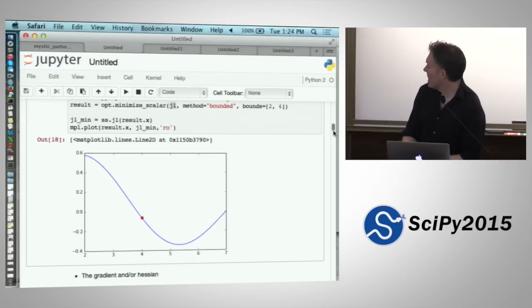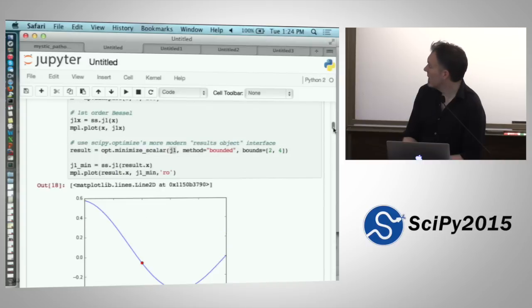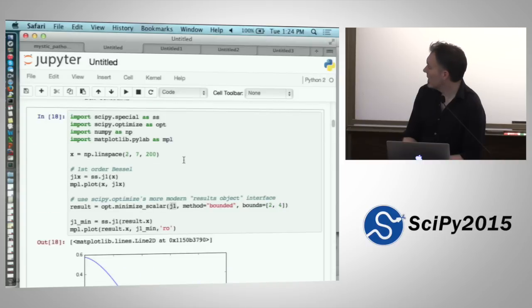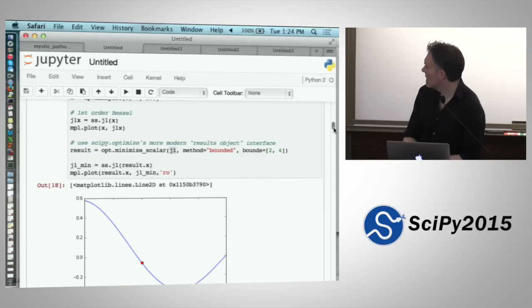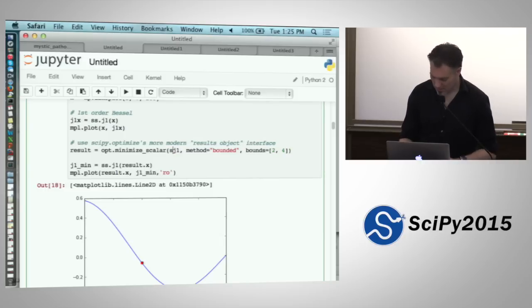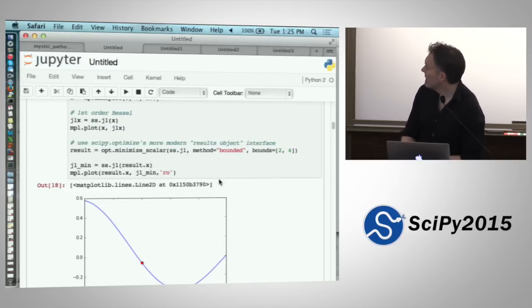By the way, that J1, I think should be SS.J1, because otherwise, that's not what it's on. Oh, yeah, yeah. There we go. Somehow I missed that.